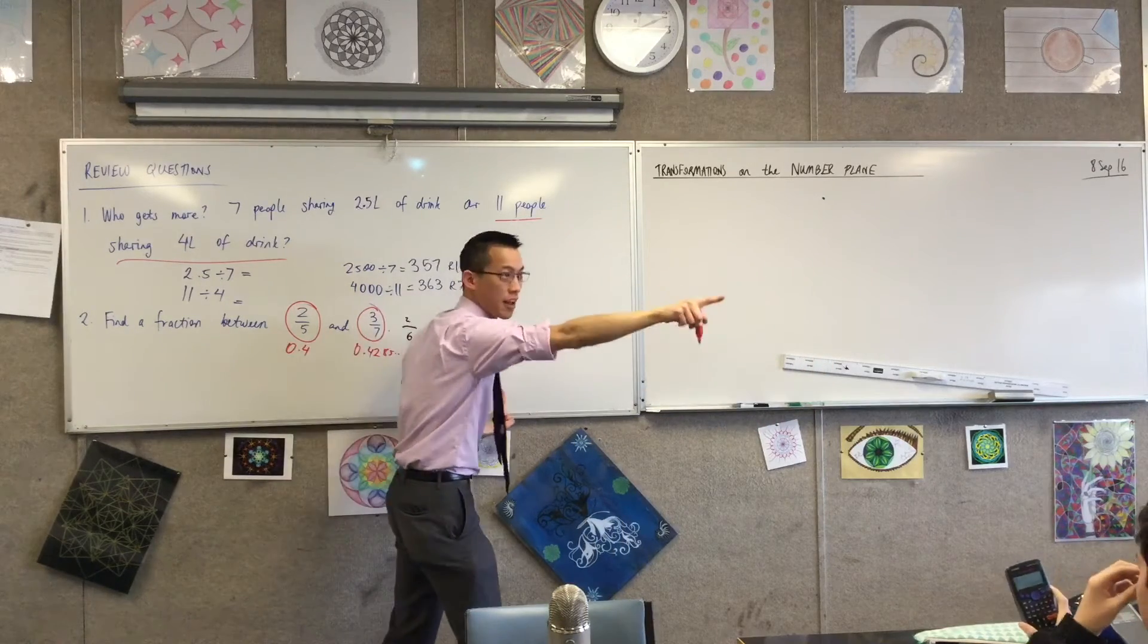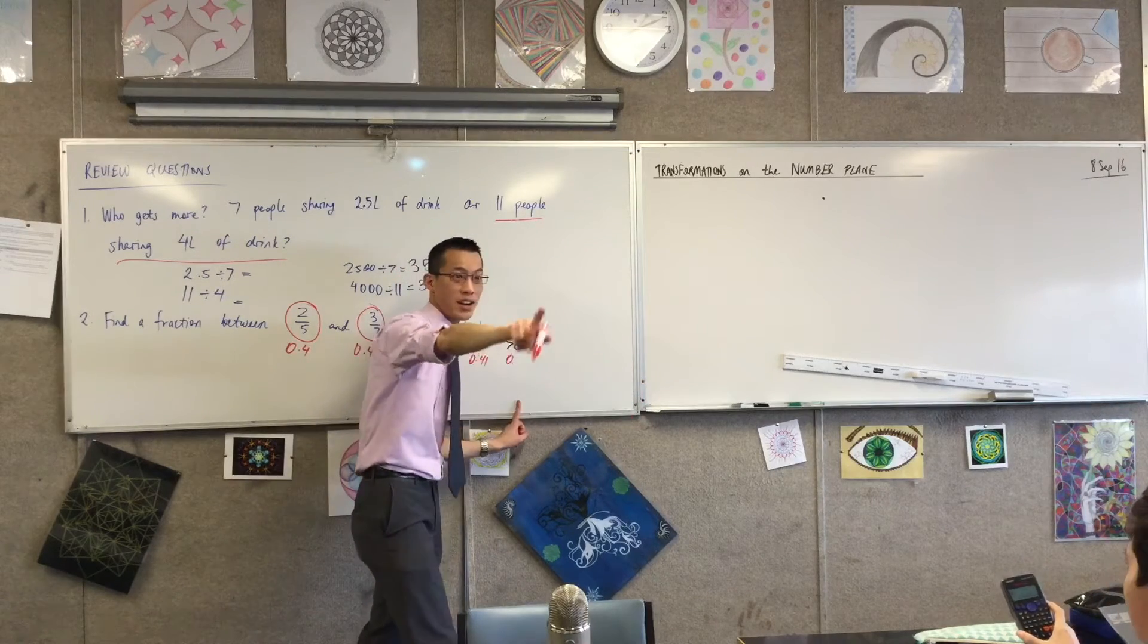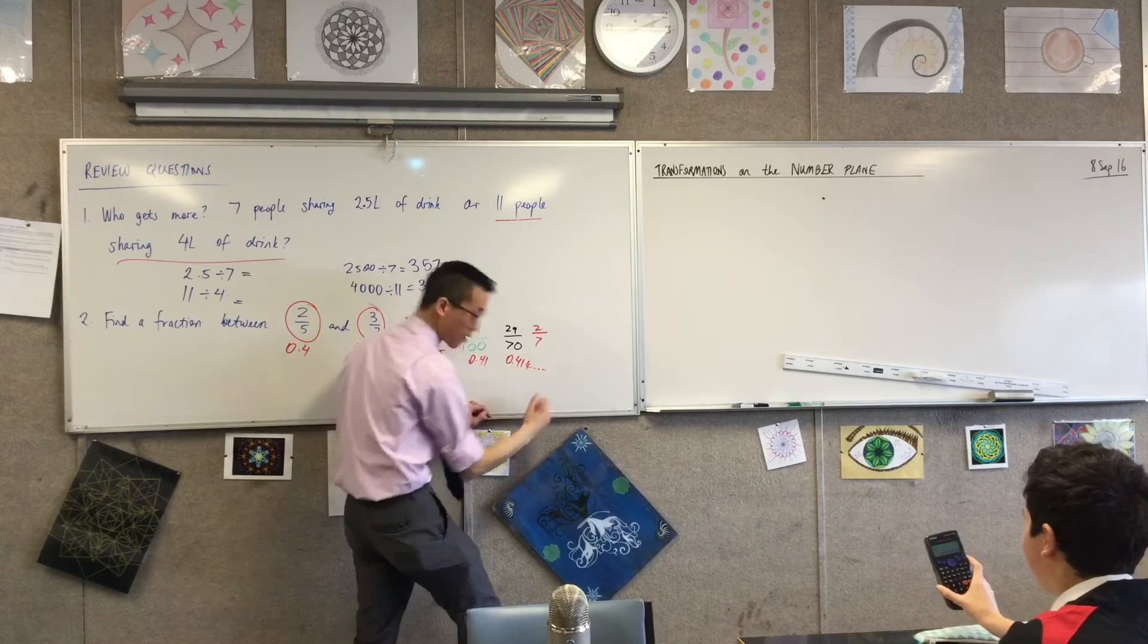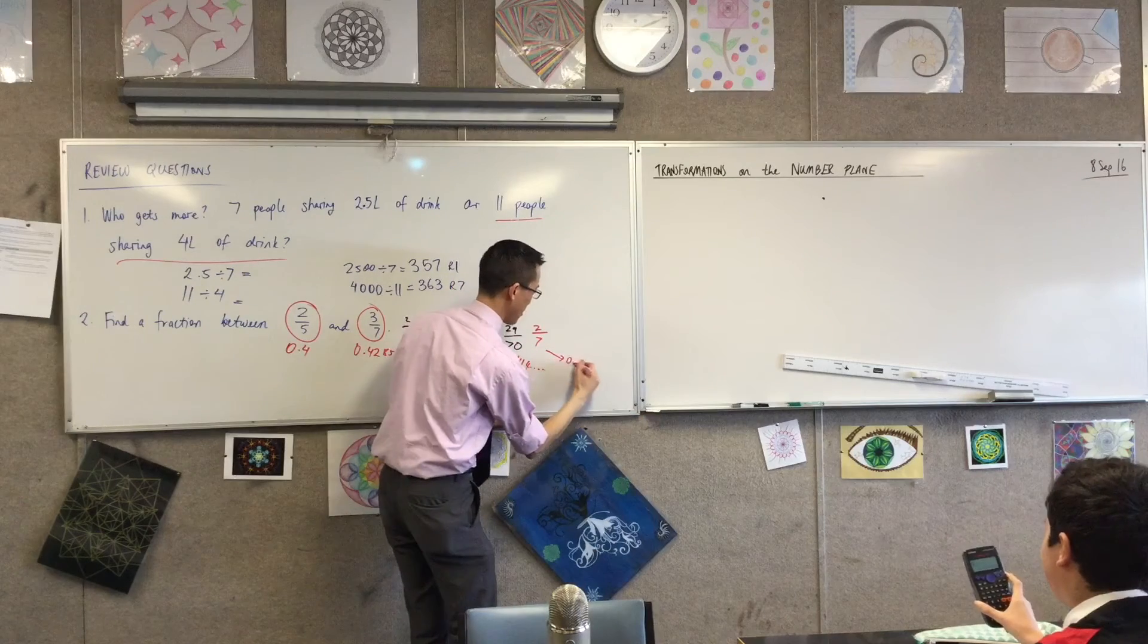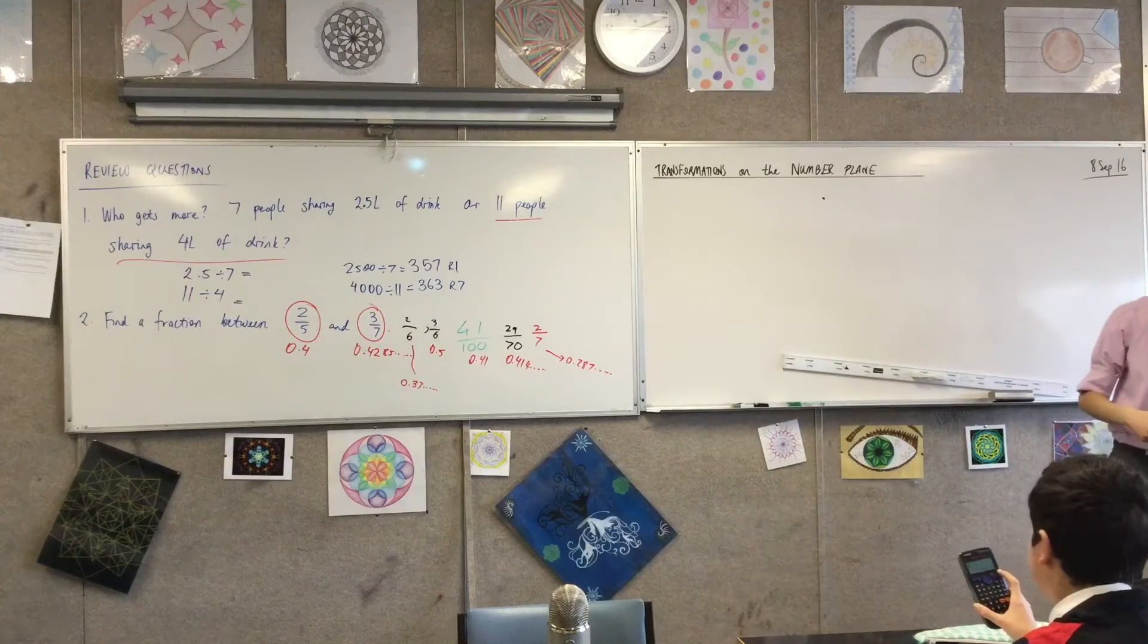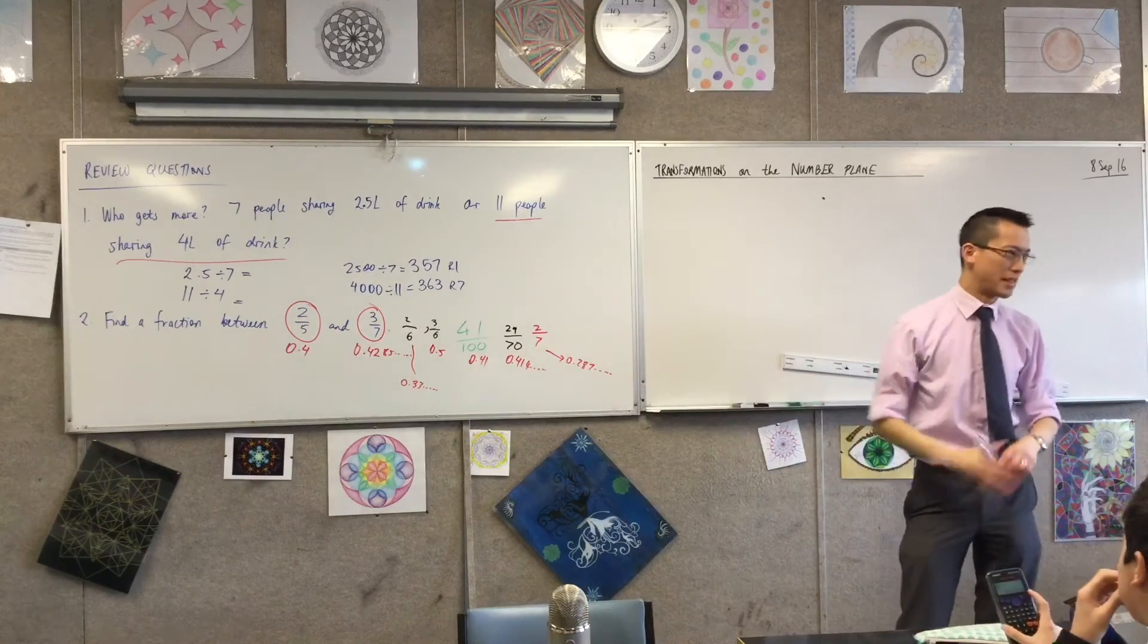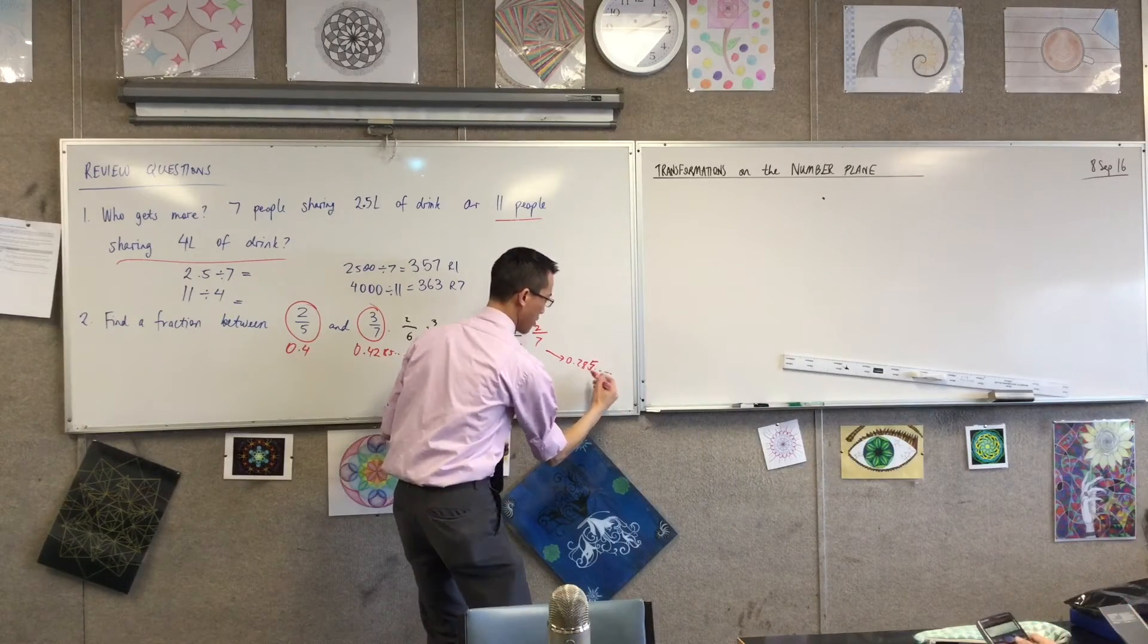What have we got here? 0.5. What can I say? Wait, wait, you're doing the last one. 29 over 70. Jon, do you have a calculator? Someone got it? 0.4, 1, 4. And last one! Go ahead! 2, 8, 5, 7, 1, 4, 2, 8, 5, 7, 1, 4, 2, 8, 5. That one? 5 and then 10. Totally saved it.